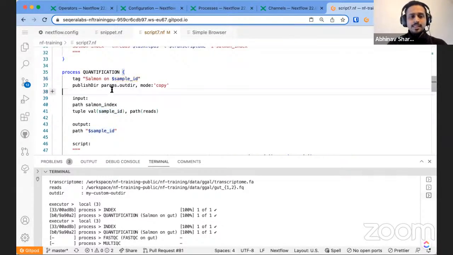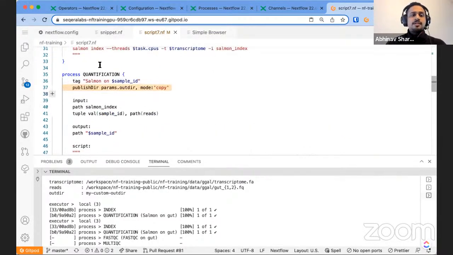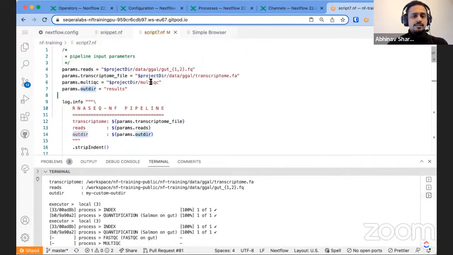At the same time, we have publishDir. This directive tells Nextflow that whatever output this particular process or task generates, it needs to be moved into a specific directory, right? In our case, the outdir is results by default.